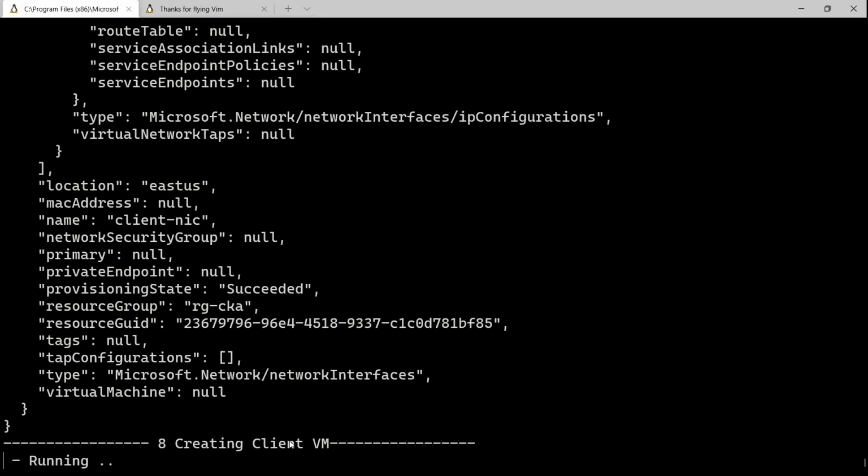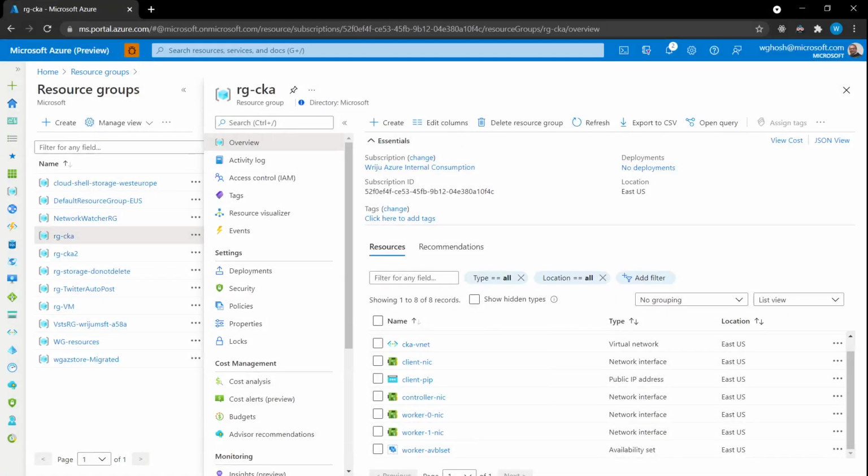Once this client VM is created, we will be able to see a VM appearing in our Azure subscription, and then we can go ahead and install a couple of things in the client VM while the other things are getting installed. So we'll just wait for this to happen, and then it will also configure the auto shutdown as usual. Let us see what additionally it has created.